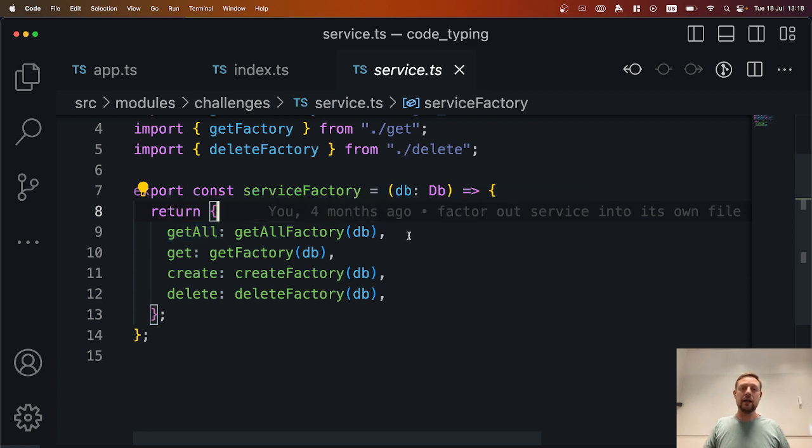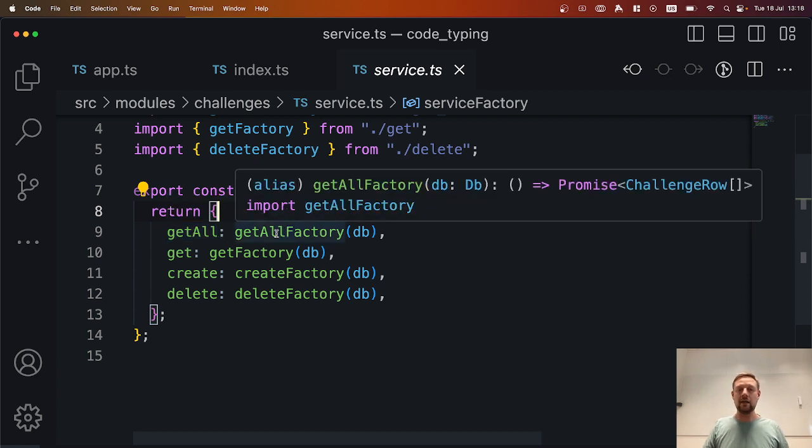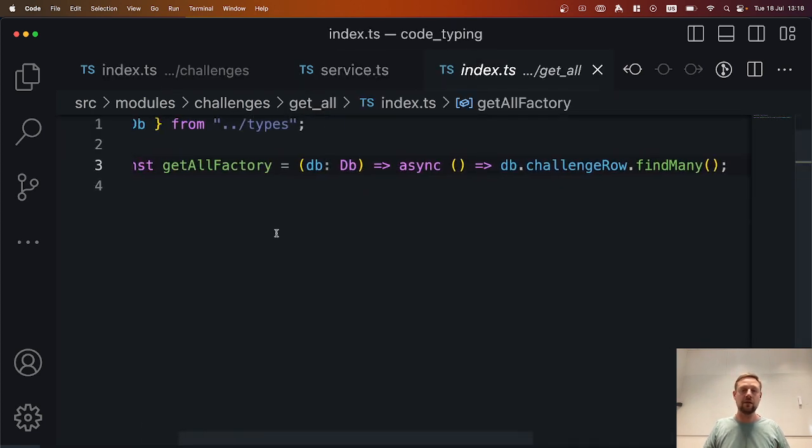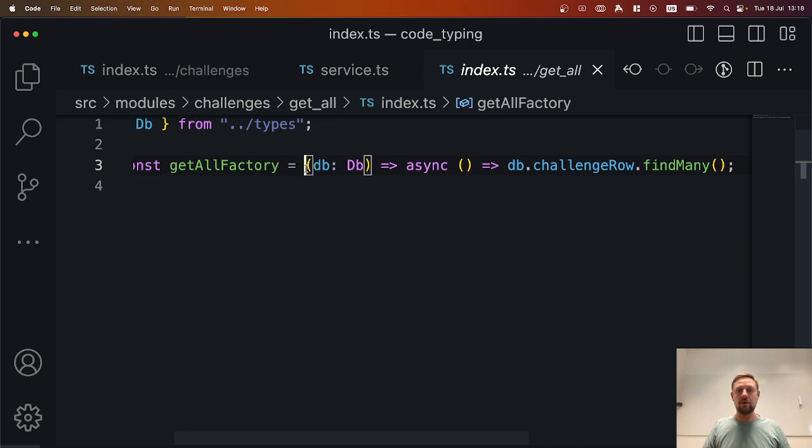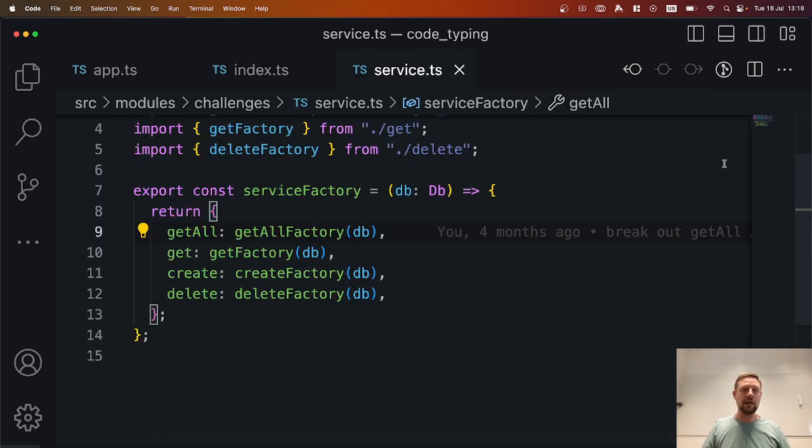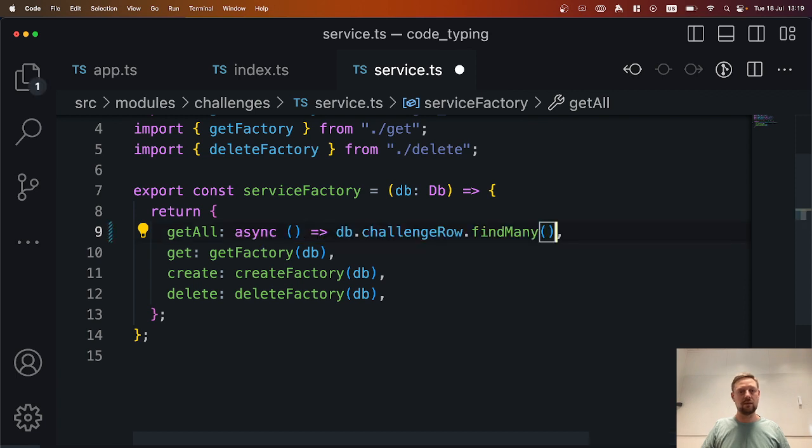You could inline what you will see in get all factory. And if we take a look, remember how simple get all was. So if we go in here, it's just a single row. So you could just, I guess, take this part here and it will still work the same. And that's fine. You can do it. I would recommend you doing it the first time.